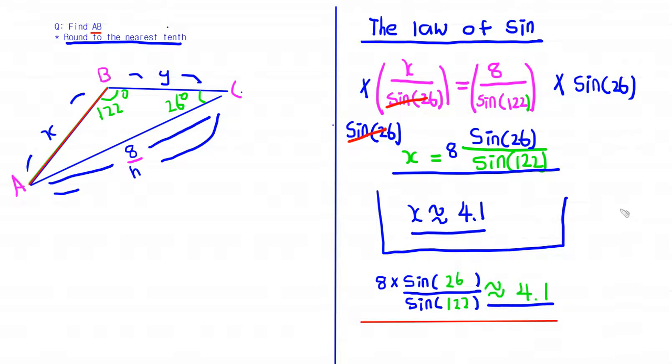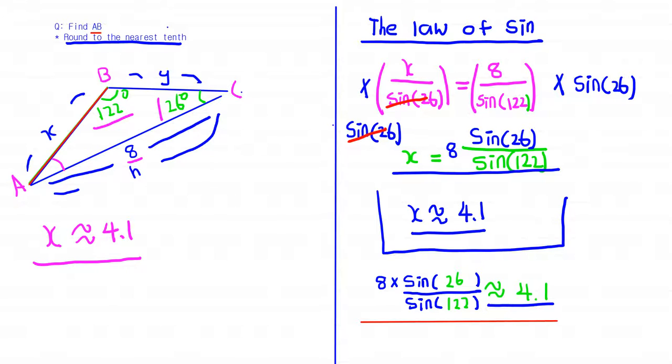And we're done. I'm going to review the steps right over here. In the first step, we labeled all the sides to make it more convenient. We didn't have to find this angle because we can just solve it with the given angles and given lengths. And I'll write down here again, x is approximately 4.1.